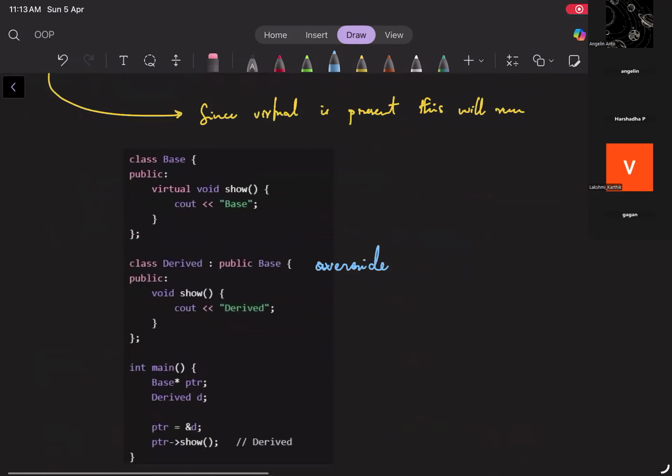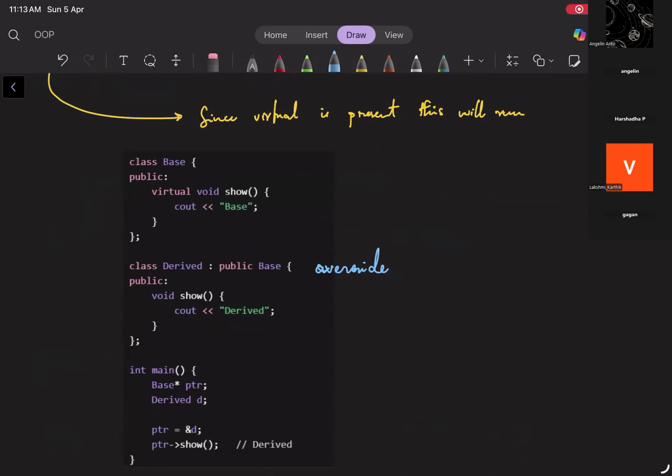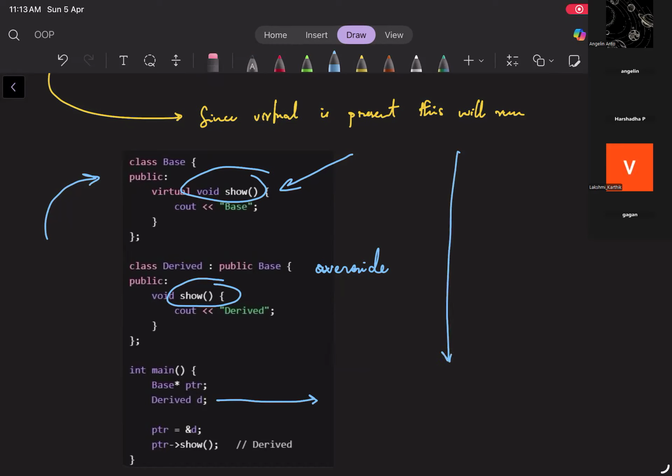Just to explain it again, when I'm calling an object from a derived class, it'll look at all its inherited functions. Let's say I have two functions with the same name. It'll look at the base function first and foremost because it has an order of looking at things, right? And it'll see that this is virtual. It'll say, okay, the user already said that this will be overridden.